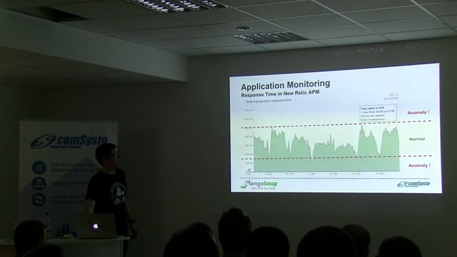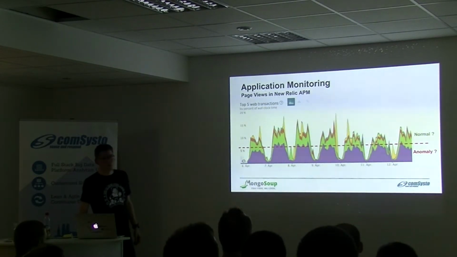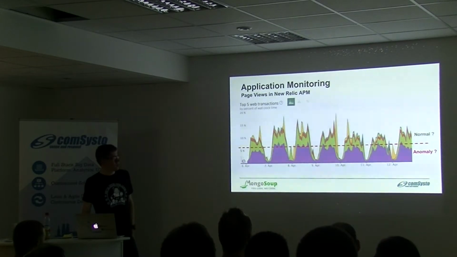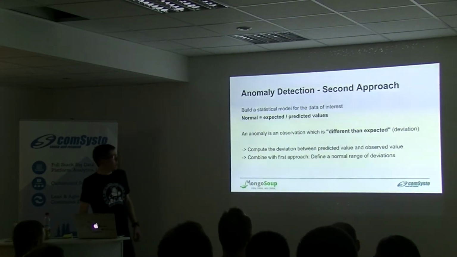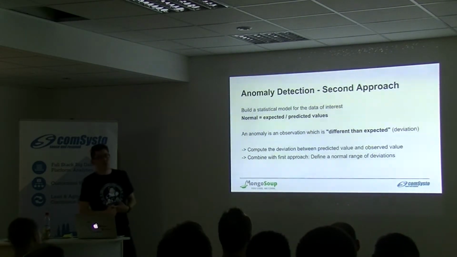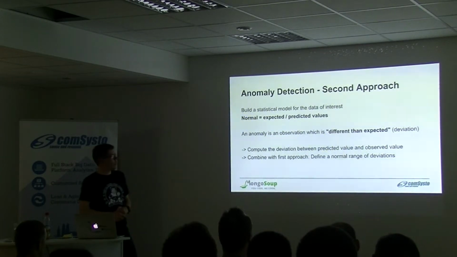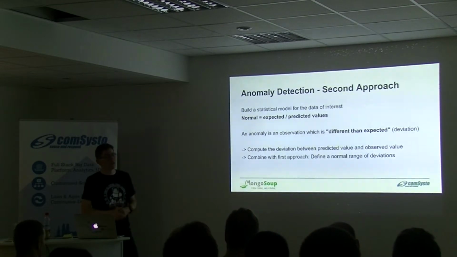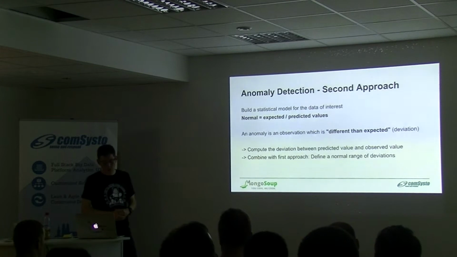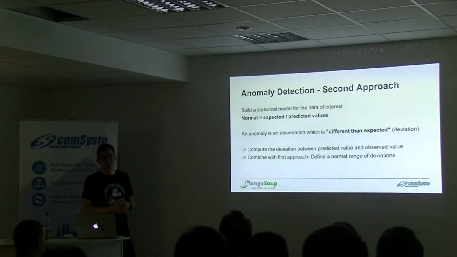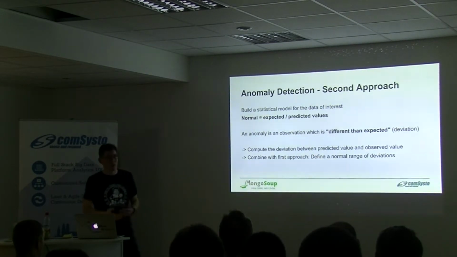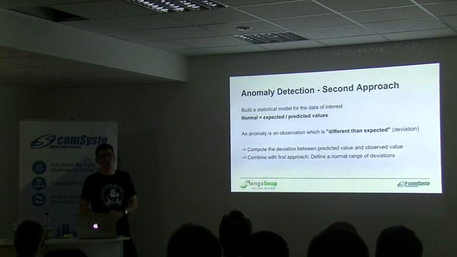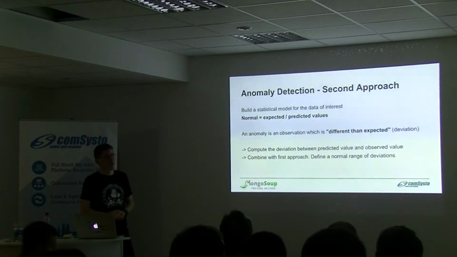This works for response times, but it doesn't work for page views, because it's normal that you have fewer page views during night than during day. So how can we solve this problem with a more intelligent approach? What we have to do is compute a statistical model for our time series and compute values which we expect for a certain time. So we have this example that the data varies between day and night, and at lunchtime we have maybe the highest peak. We have also just discussed it for Amazon or some shopping websites. You have also peaks during Christmas. There are many more users on the website than during summer when there is holiday.